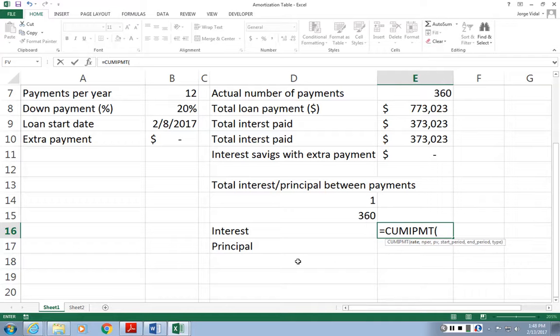And then try to do this on your own. Just follow the syntax that it's asking you for, rate, NPER. So don't look at what I input, just do it on your own. Just follow that syntax. If you don't do that, you're never going to learn how to use Excel. You have to do this on your own. You start clicking here, clicking there, try, and then you can find the mistakes you're making.